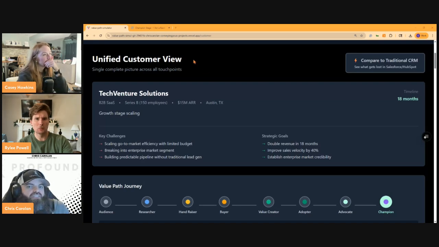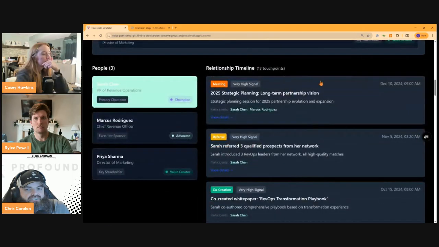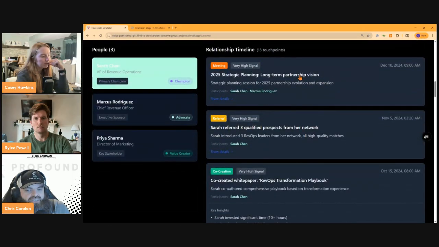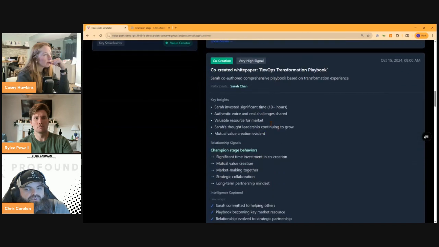So the first step for me is, can we agree on this part? What does this look like? What does a complete picture mean? What does a touch point mean? Can we really have that in one system? Because if you can, that gets us to a place where we can understand the context of a relationship.